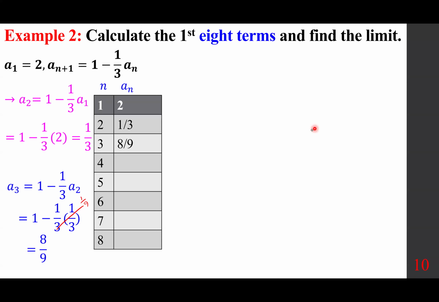Now, what I want to tell you for a case like this, if it becomes tedious, you can use a graphing calculator to find the rest of them. Because if you can show work for 2 of them, that means you can do the rest of them. This is for the sake of a homework, okay?